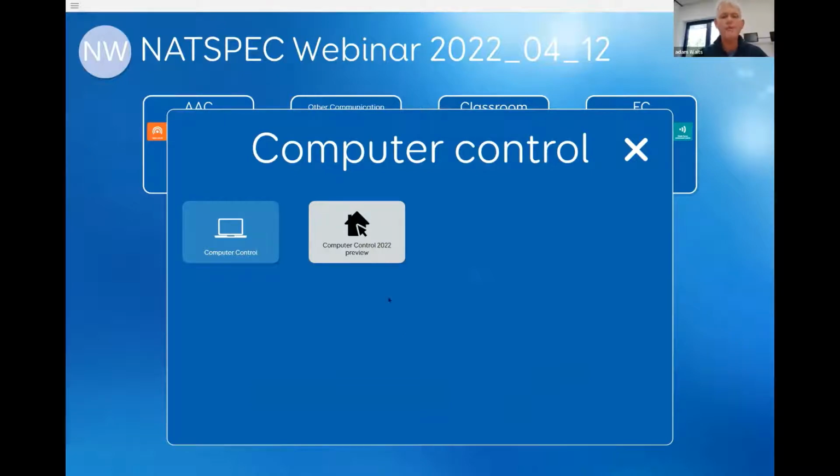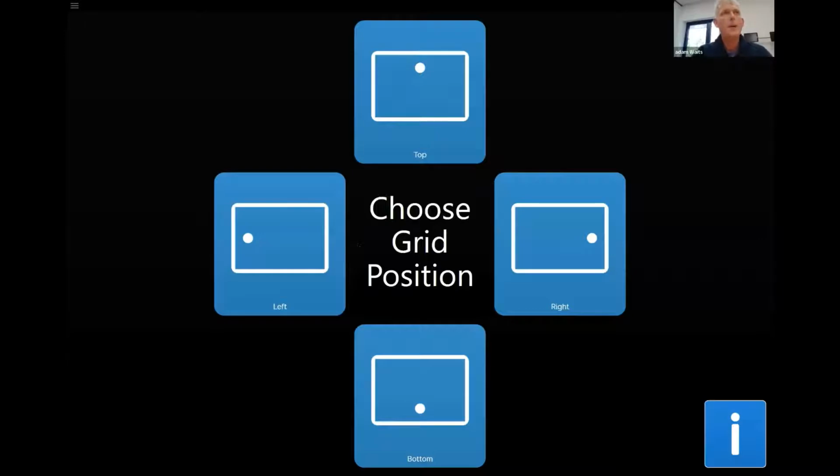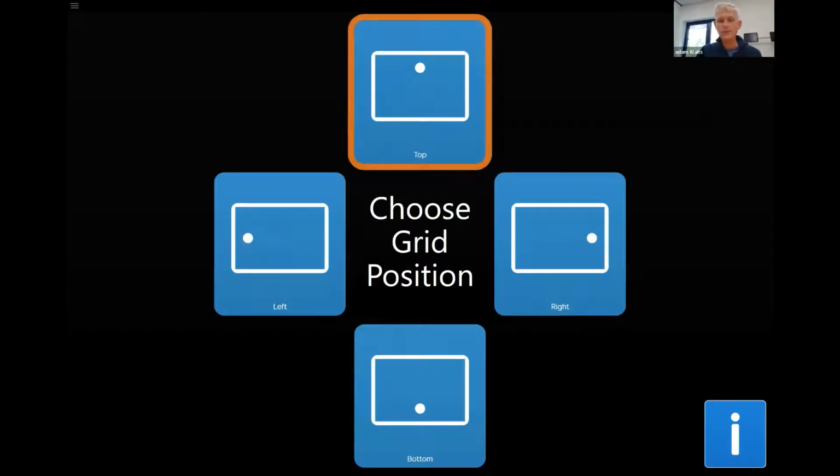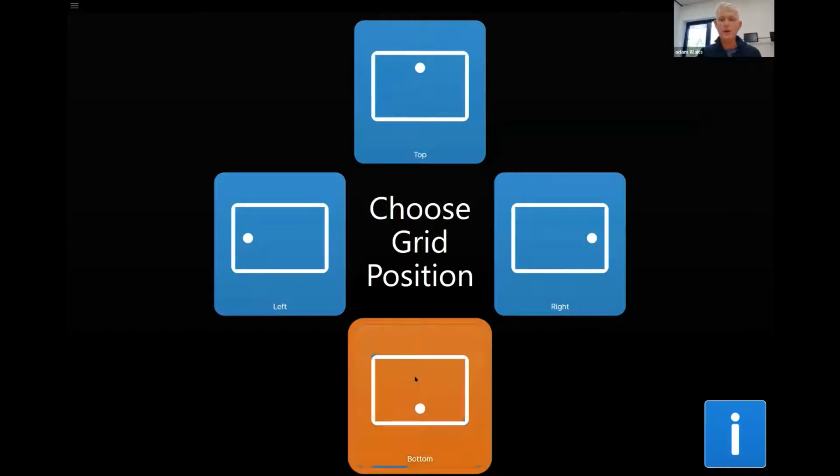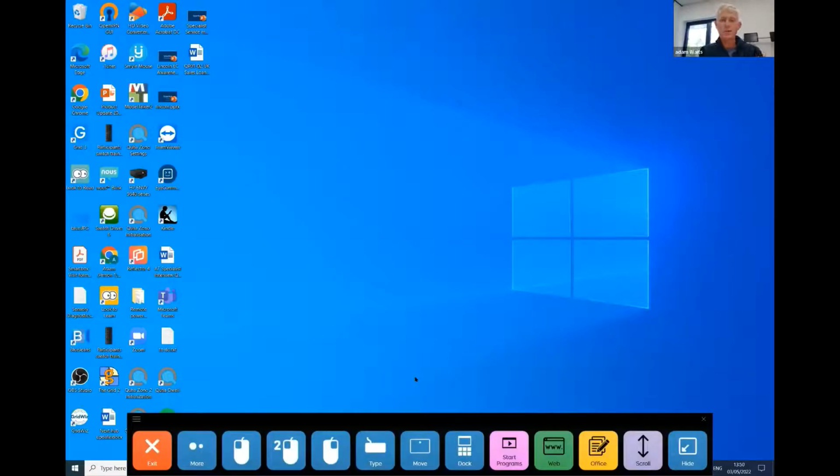So this is a revamped version of our computer control grids, but this is something where we might be using all access methods. So we might well be using a switch, which presents its own difficulties when it comes to making something accessible for someone. So I'm going to just choose where I want the grid to position, and with changes in current technology, that might become more important with Windows 11 coming in. But for now, I'm going to go for a traditional position where my computer control grid sits across the bottom of the screen.